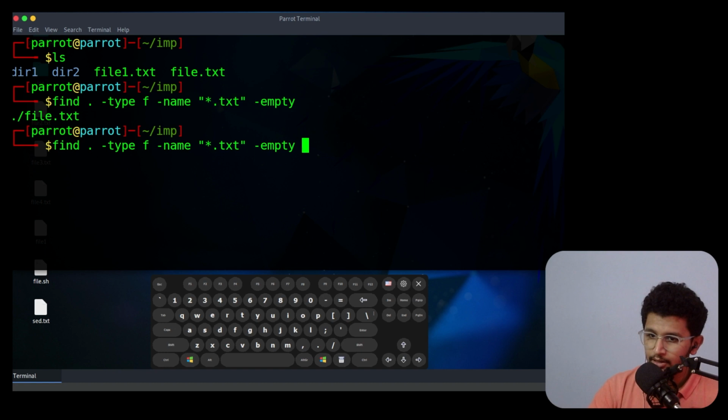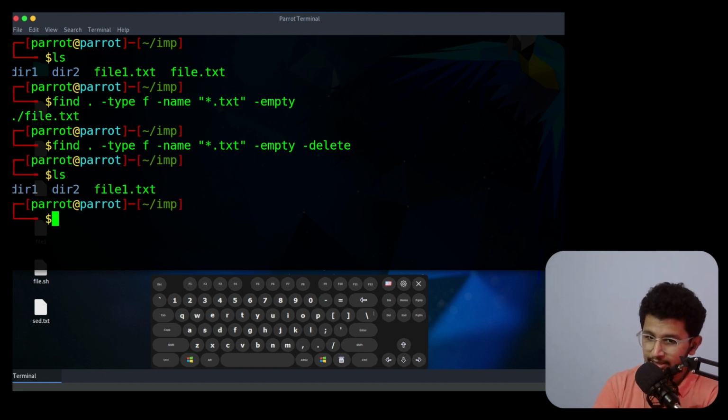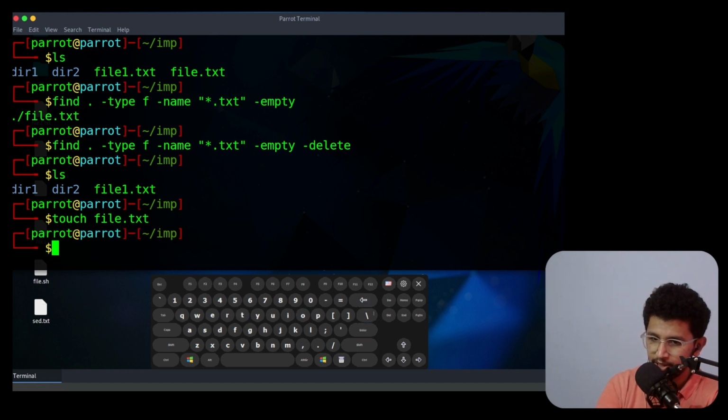Okay, the next thing I'm teaching you is that now you found the empty file, now you need to delete it. So there are two options. You can use -exec or you can use one more argument that is called delete. If I press enter, it will delete that file1.txt. Or else touch file.txt, let me create the same file which will be of 0 KB.